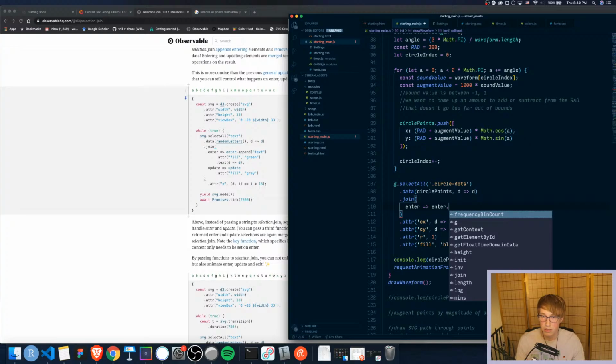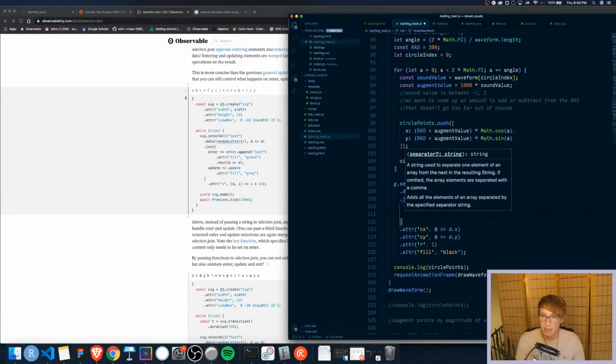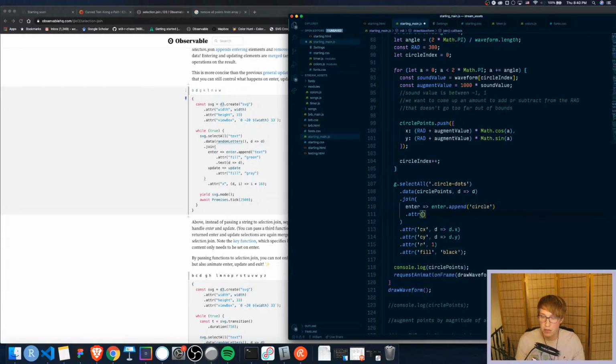So we will say enter.append circle, and then we'll say .attribute fill, will be black, and that's fine.